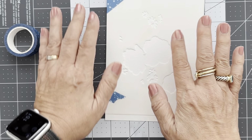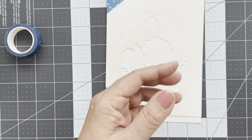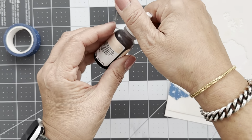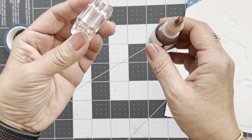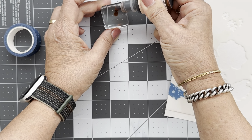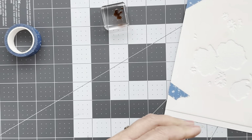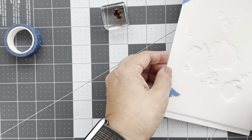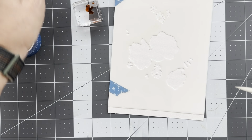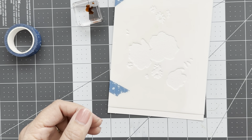So I'm going to start with number one. And that will be my petal pink. There you go, petal pink. And what I'm going to do is I'm going to put a few drops onto this block. Now this A block, I understand, is going to be discontinued, which is, I'm so sad. I'm definitely going to have to stock up on this because these are great for little stamps. Okay, and since this first stencil is for the wide open flower base, I'm choosing a thicker or a bigger brush, okay? Bigger brush.